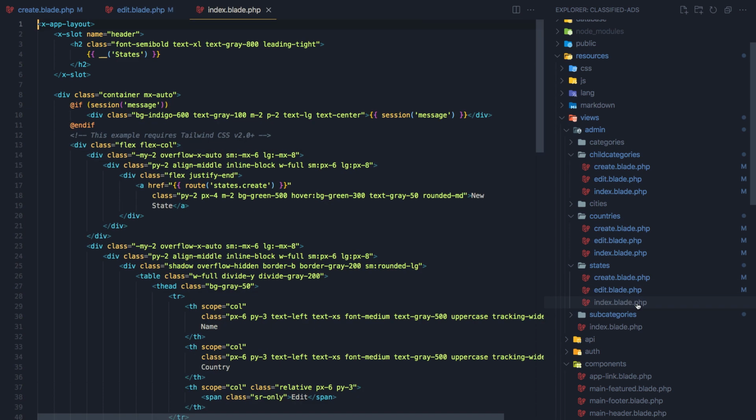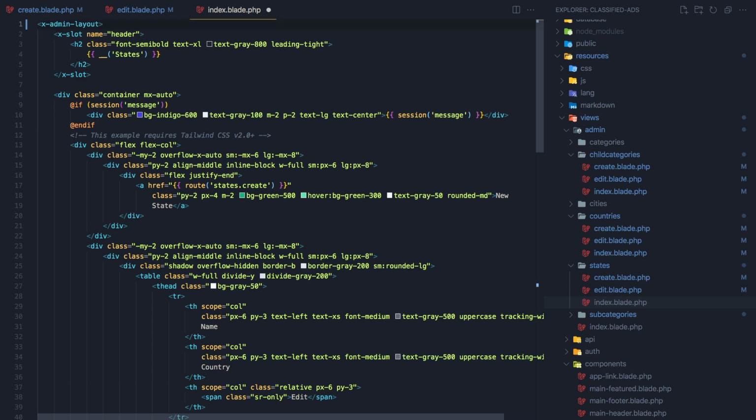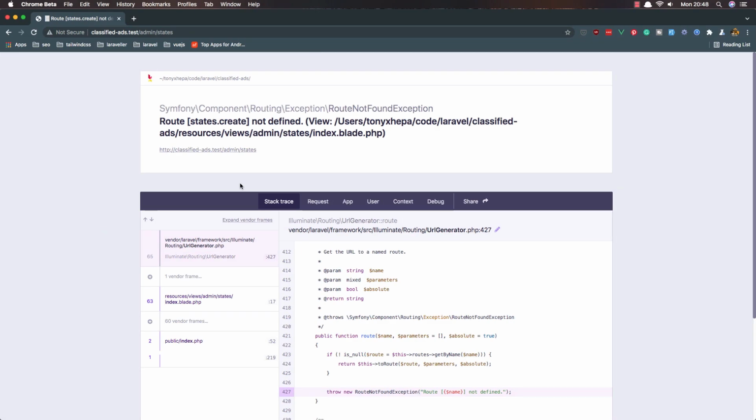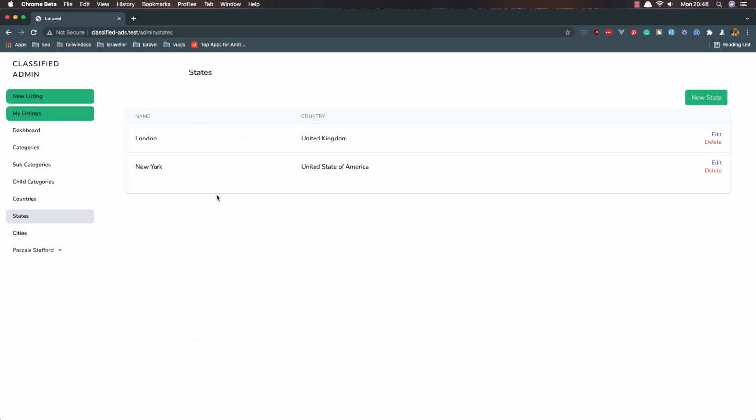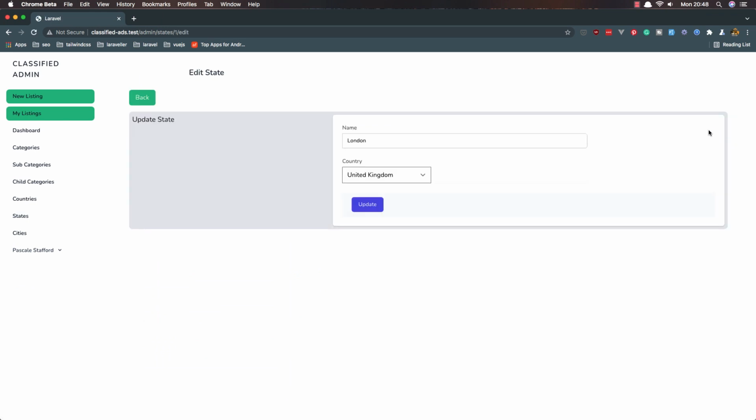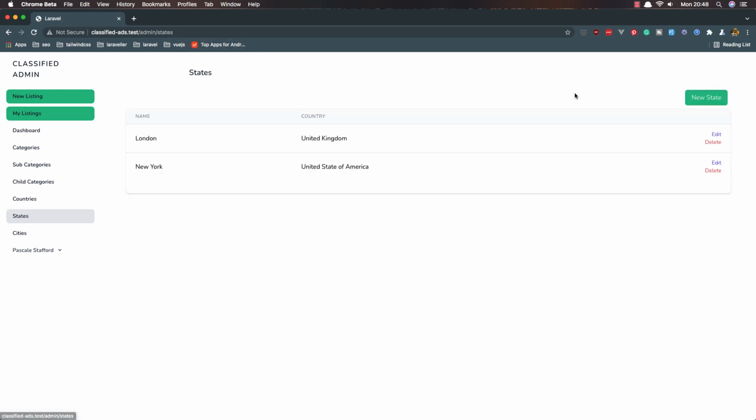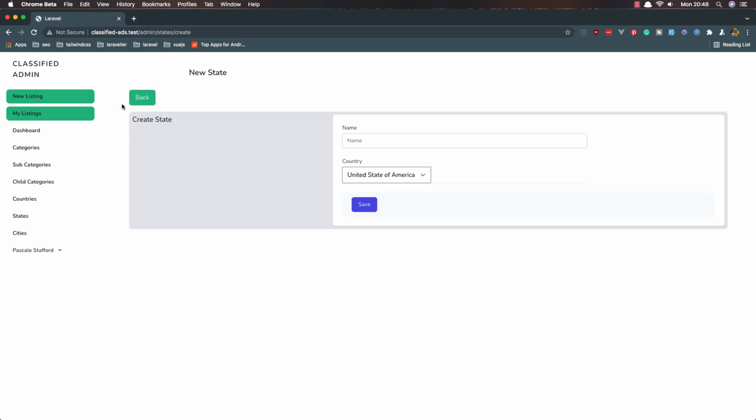Okay, the index now, admin layout, and in the row states admin dot. Okay, close them and go back here, refresh. Yeah, we can edit states, go back and create new states, and we are in the admin layout. The next one is the cities.